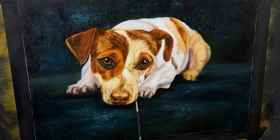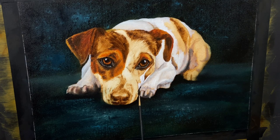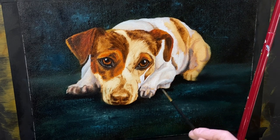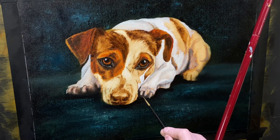So this size painting is 16 by 12 inches. Now this actual first colour glaze took me about 4.5 hours. So again, you can see that I really do take my time, focusing and going around and making sure that I match the tones from the first colour glazes to the tones that I put in the underpainting.